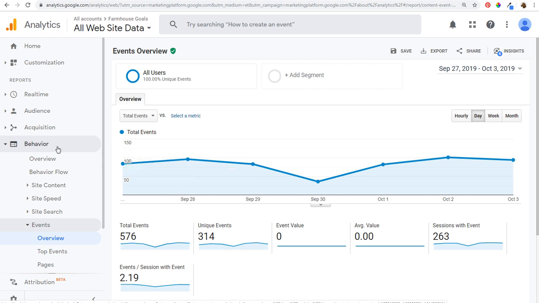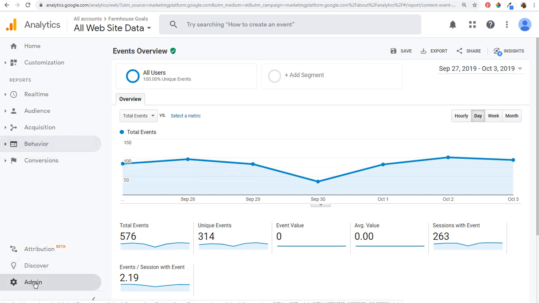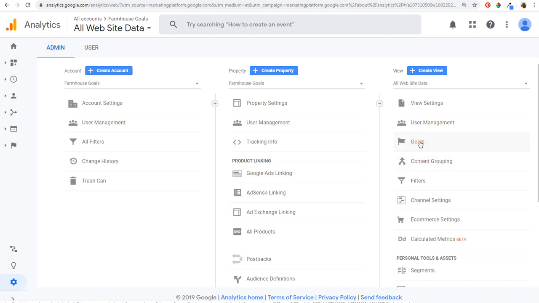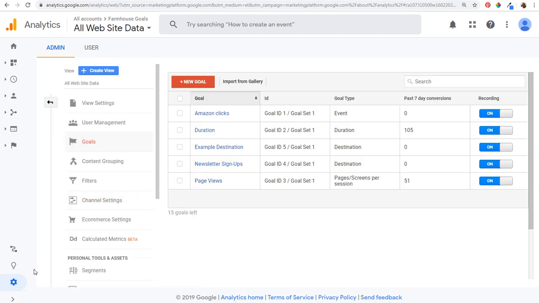So what I want to do is come down here. We're going to go to our admin screen. We're going to come back over here to goals again. Any goals you created, you start in your admin screen. If you want to create new goals, just go to admin and then click on the goals link right here. And we're going to click to create a new one.